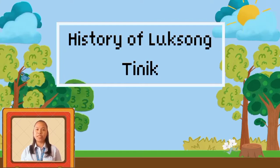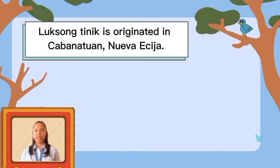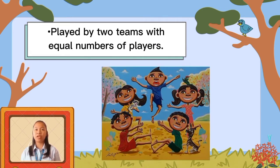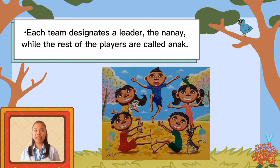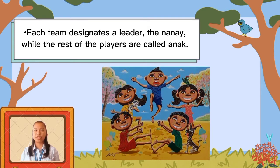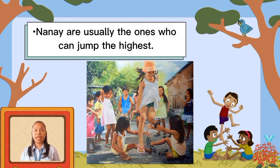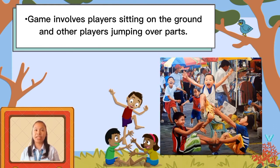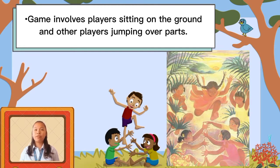Thank you so much, Mr. Lopez. So, the history of Luksong Tinik. Luksong Tinik originated in Cabanatuan, Nueva Ecija, and is played by two teams with equal numbers of players. Each team designates a leader, the nanay or mother, while the rest of the players are called anak or children. The players chosen to be nanay are usually the ones who can jump the highest. The game involves players sitting on the ground and other players jumping over parts of their body. Basically, you just jump over people's feet, which are meant to be the tinik, and one foot or hand of the two players sitting on the ground will be added after all players have jumped in the first round.